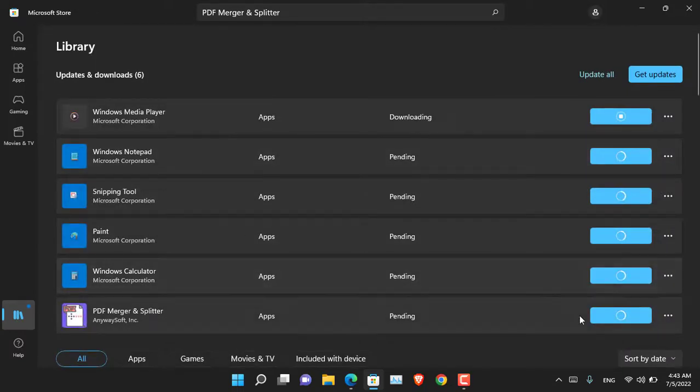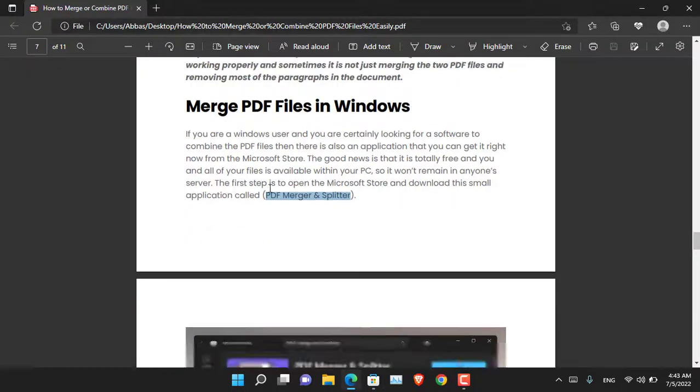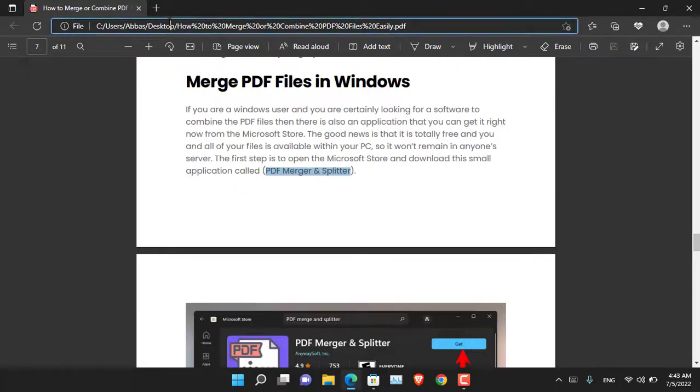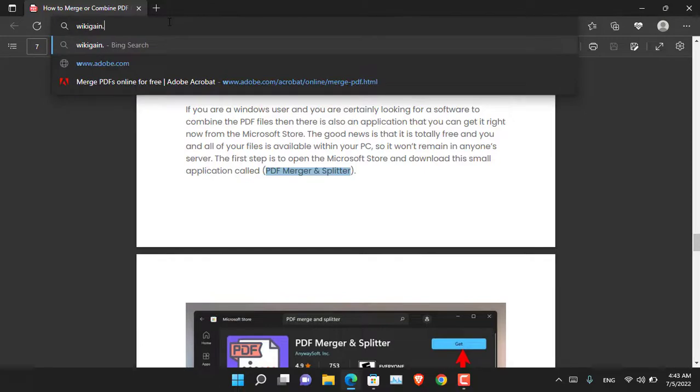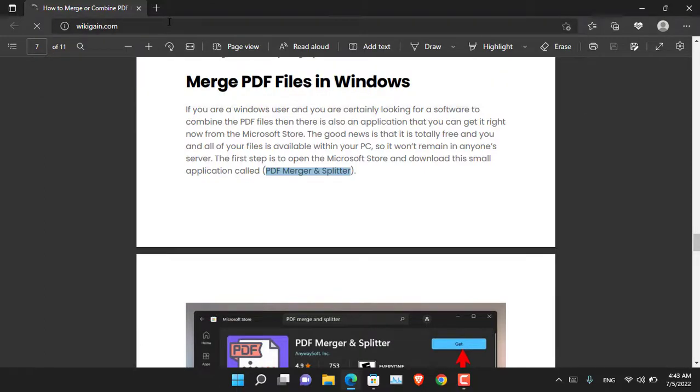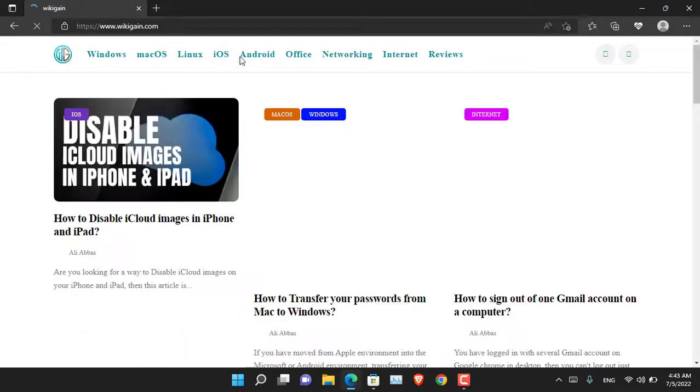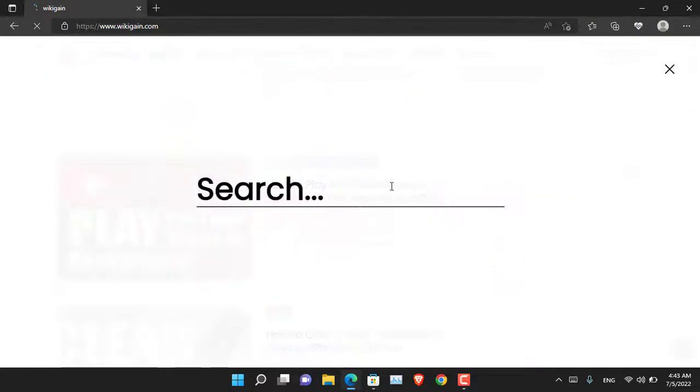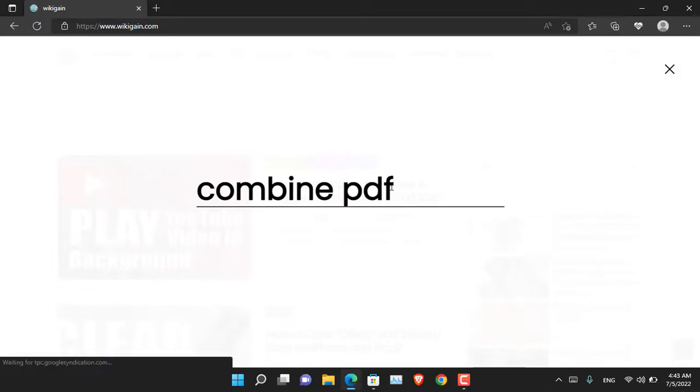Yeah, exactly, there are updates, that's why it's not downloading. In any case, the article that I have written about it is available on wikigen.com. Let me visit that site where I can show you the step-by-step article. Let me search for combine PDF.